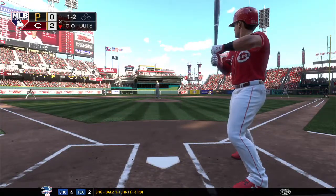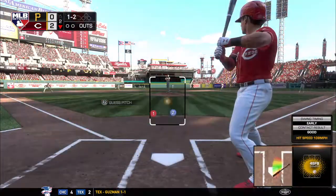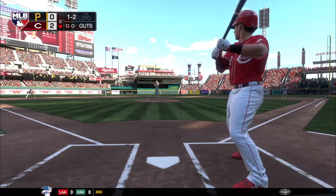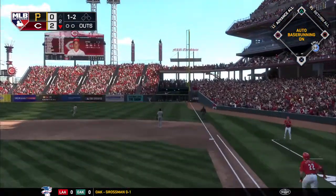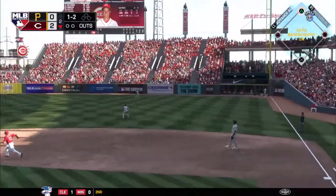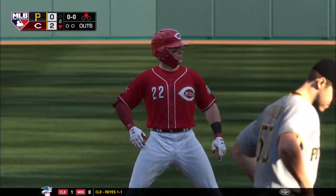The 1-2. Turned on that one and crushed it. Just pulled it a little foul. The 1-2. Swinging, a ball yanked down the right field line. That gets down. He's got himself a base hit. The throw into second. And a good decision to push it that time. He's in at second base with a leadoff double.